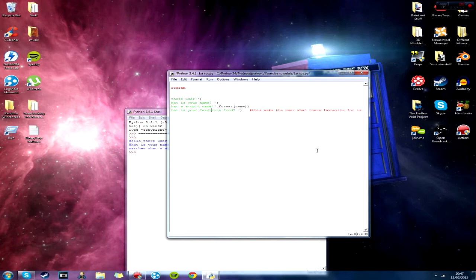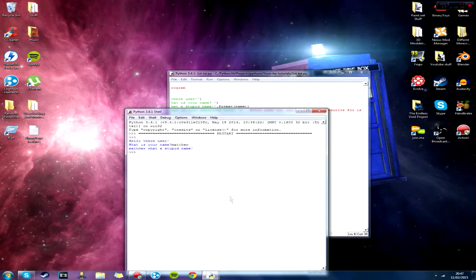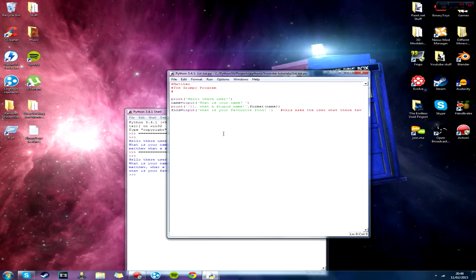It won't appear there. Look, if I show you now, see, the Matthew and the Grumpy program didn't appear. And we haven't done anything after that now. Okay, let's move on to the next part. We want to do the same thing as what we did before, but we want to make sure it gives a better reply, because this reply wasn't that good. It didn't really make much sense. We could go back and change that, but I don't think I will.